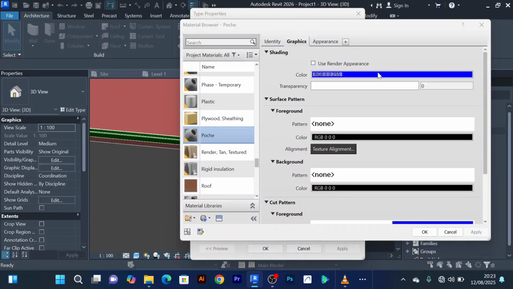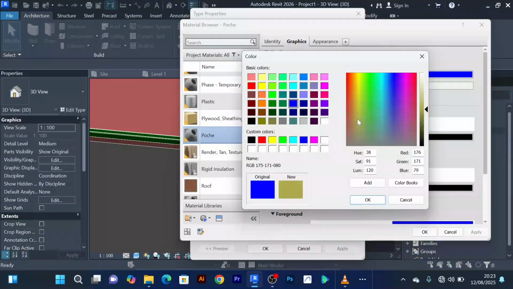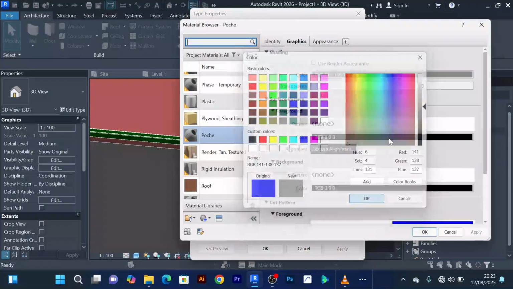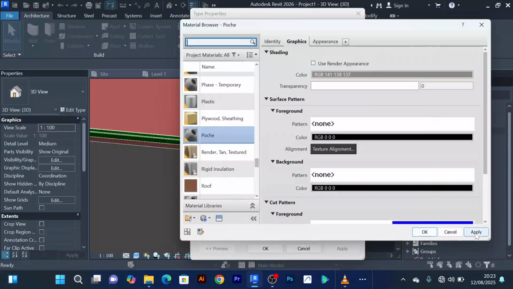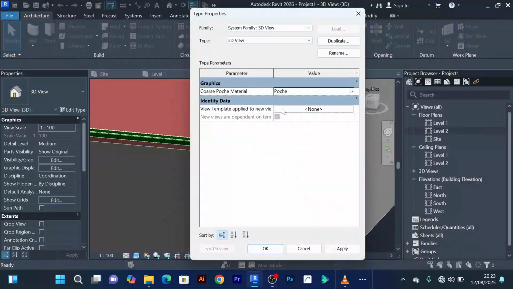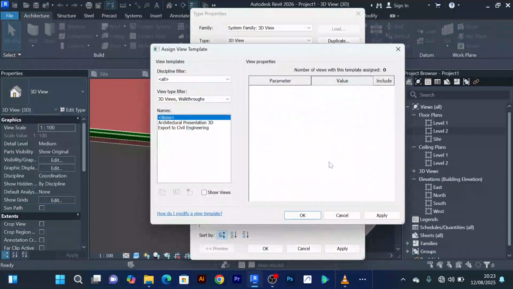However, I'll just go with what we have. Maybe I'll just change the colors to something like a little bit brown, gray, something like that, and just apply, and okay, that is all I want to do here. Template apply to the view.